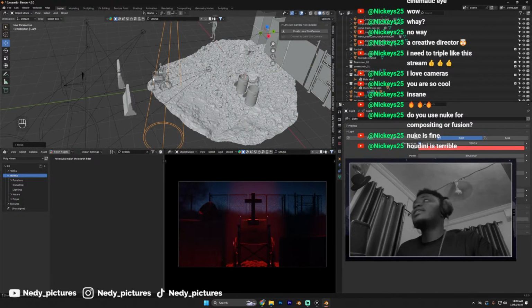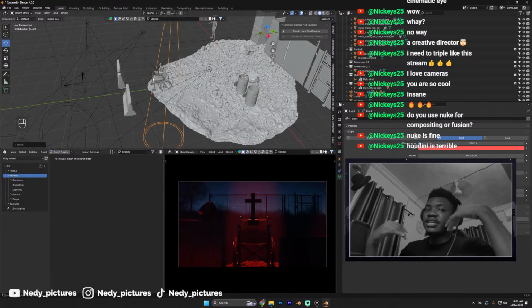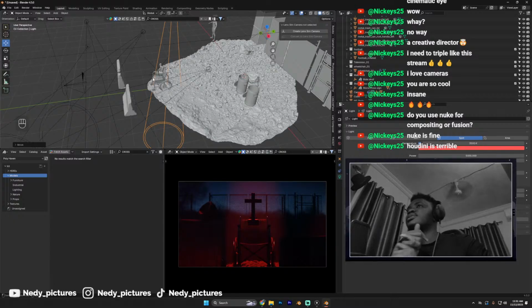Also, Houdini, I haven't used Houdini before. Anytime I want to make graphic designs, I use Photoshop. Anytime I want to do anything that has to do with 3D, I use Blender, like I'm using right now. Anytime I want to do anything that has to do with coloring, I use DaVinci Resolve. Anytime I want to do editing, music videos, movies, or maybe my YouTube content, I use Premiere Pro.